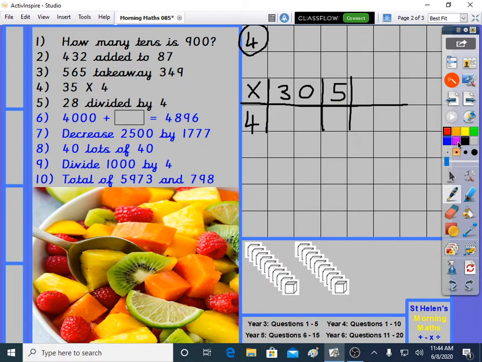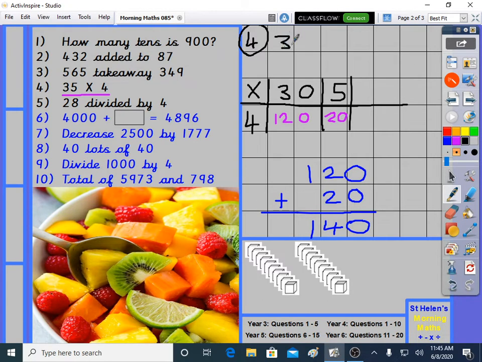This is all very similar to what I just did. It's just set out in a different way. I'm still doing 30 times 4 and 5 times 4 to do 35 times 4. So, let's do 30 times 4. 3 times 4 is 12. And you place that 0 from the question. And over here, 4 times 5 is 20. See, I've got 2 answers, 120 and 20. I added them up a minute ago, didn't I? And it was 140. Just check again that it's 140 still. Nothing's changed in maths. 140. So I know that 35 times 4, which was our question, is 140.